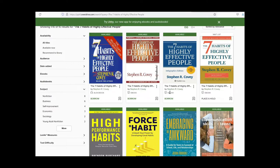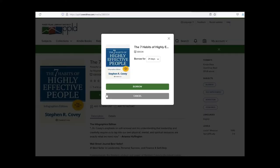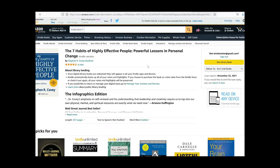Second thing to know: just because it's an e-book doesn't mean it's a Kindle book. There are different types of e-books — some are in EPUB format, some are Kindle format. If I borrow this one for 21 days and it says 'Read now with Kindle,' then it is a Kindle book. I would click on that and it would take me to my Amazon account. If you're not logged into Amazon you'll have to log in. Then click 'Get Library Book' and select which device to send it to — I'll say the Oasis, but it really goes to all of your devices.